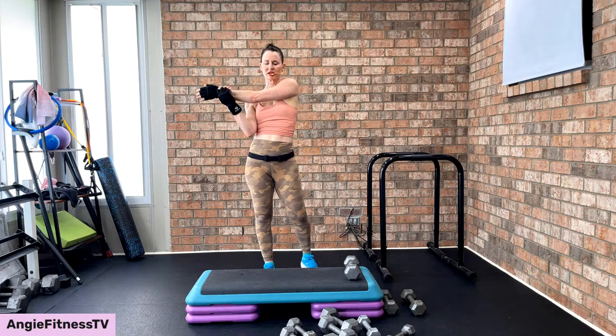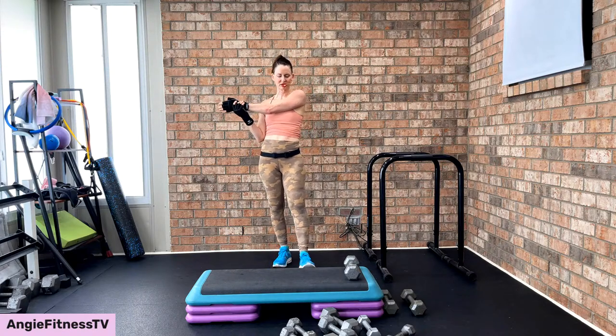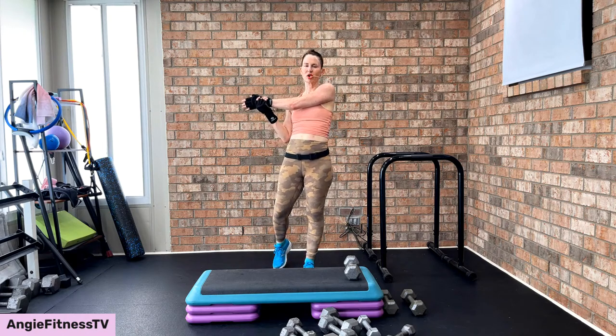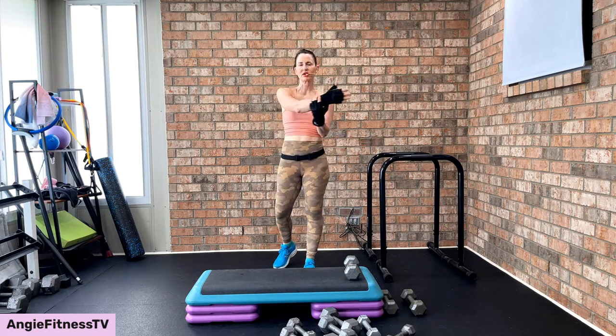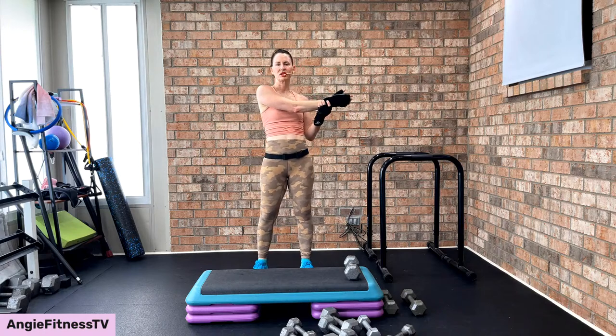Let's get that shoulder stretch. Woo! Beautiful, quick upper body stretch. I am so, so proud of you guys. Let's get that other arm. Oh, beautiful.